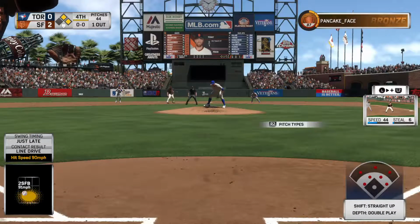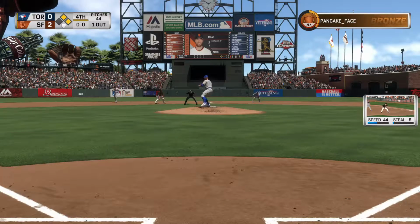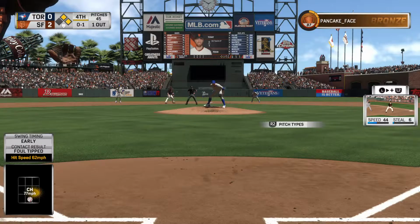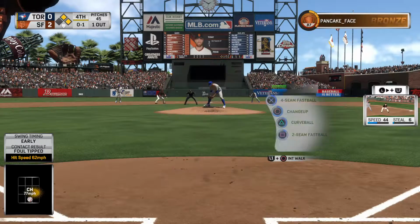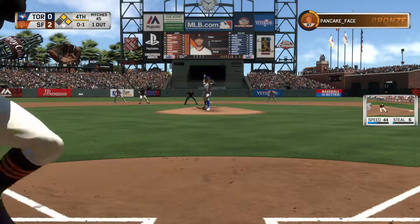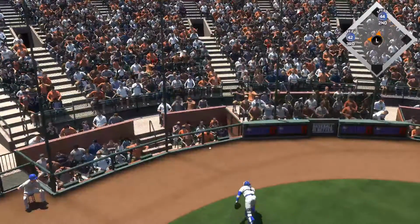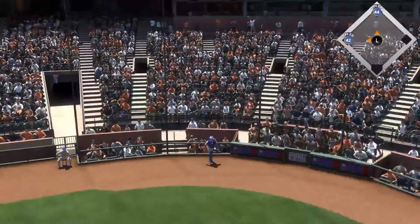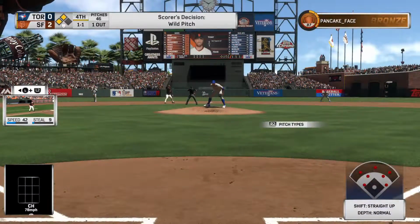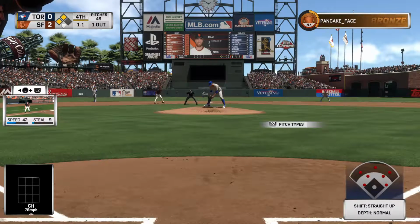So runners at first and second here with 1 away, and that'll bring in the right fielder, Hunter Pence. In front of the changeup there as this is chopped foul at home plate. Here comes the 0-1. Oh, and it looked like he lost the grip there as it's past Martin all the way to the backstop. So now 2 men in scoring position. 2 runs, 3 hits, and 1 error in the ballgame for San Francisco.